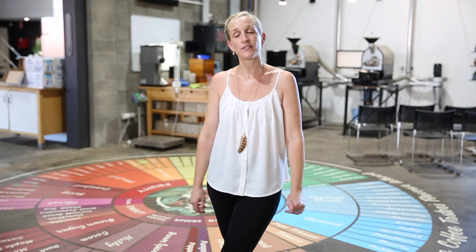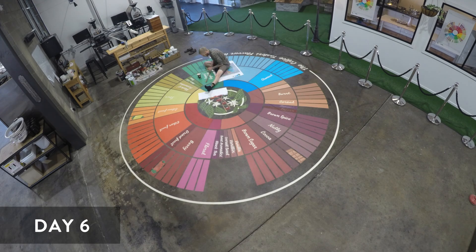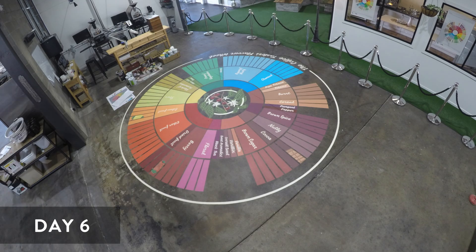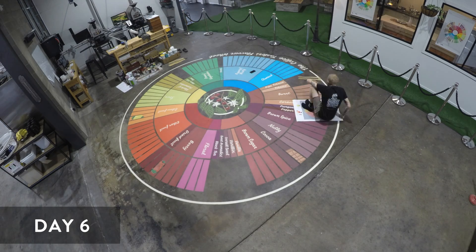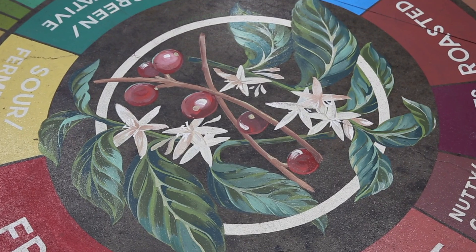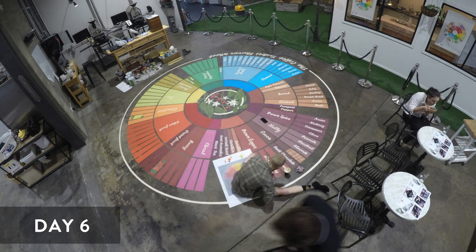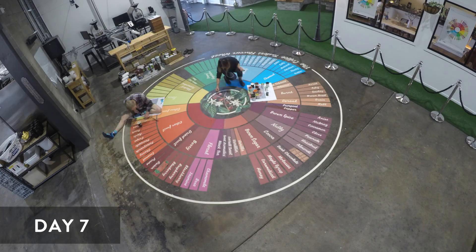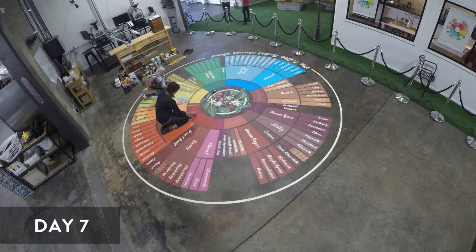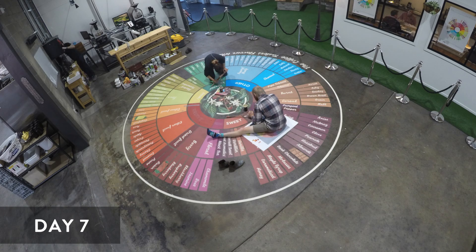Our representation of the coffee tasters flavour wheel has a few adaptations which give full respect to the sensory work done by World Coffee Research, but we've also given it a little bit of flair. Through the centre of the design we've created an image that looks like coffee cherries and coffee trees, giving it a little more motion and feeling. The script and words are done in white for clarity, and we're really proud of the product — we want to utilise it the best we can so that as many customers as possible have a better understanding of how to use the sensory lexicon.